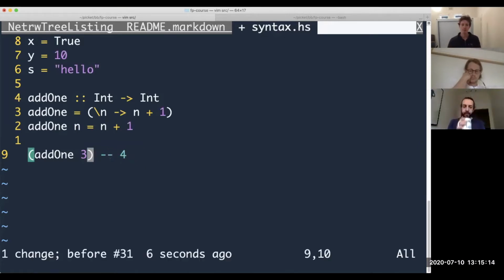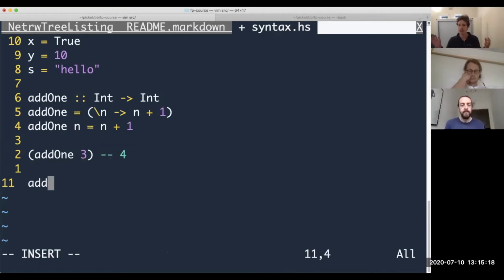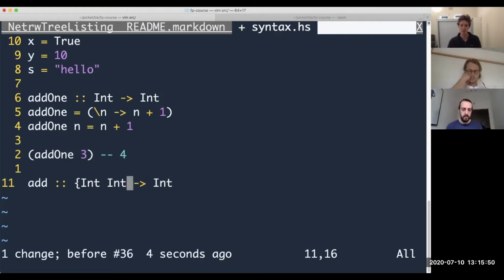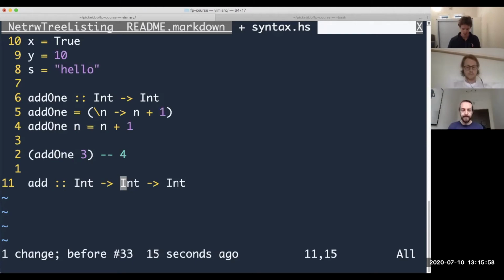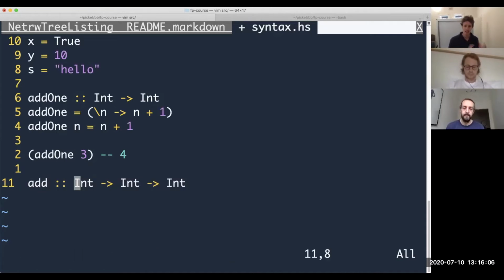So that's fine for add 1, but what about if we had, say, just a generic add? I take 2 ints and I return an int. So if you think about the type, takes an int, takes another int, and it returns an int. You would think, why isn't it like that, right? Why don't we just say int and then returns an int, or some way to say I just want 2 ints and then I return it. But this is kind of how Haskell's a little bit different to other languages. At first you're like, what is this int business? But how you read it is, these arrows here just say, take an int to an int. Yeah, exactly. The old curry.